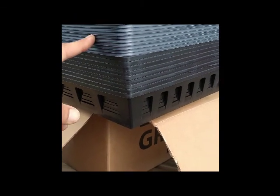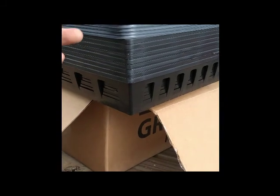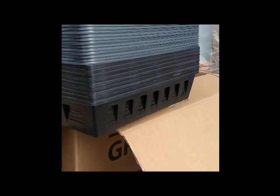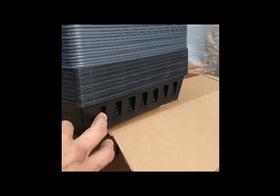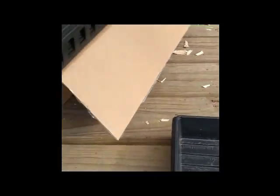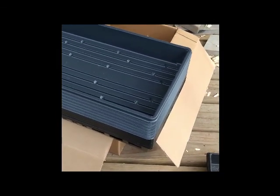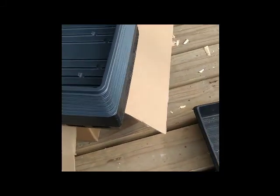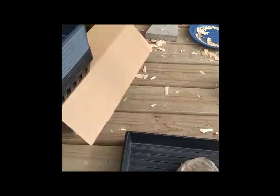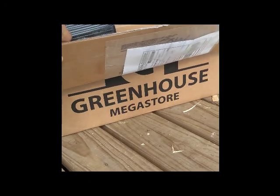What would be nice is if they just molded solid plastic inside the daisy tray frame — that would make the perfect tray. But they're not doing that yet, and if you want higher quality you're going to pay six to eight bucks a tray. For my purposes, this combination works. The biggest difference is cost — these are super cheap and a little bit better — and the daisy trays are also about a dollar each, so the combination makes the whole system workable. I'm pretty happy with my purchase overall.